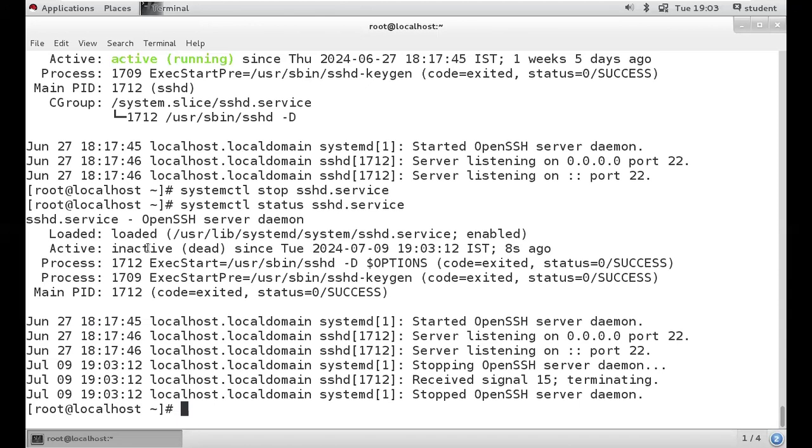SSHD, if it is disabled, if it is not enabled, you are unable to access. But actually coming to AWS, it won't happen by default. By default, it will be active and enabled. Okay. Maximum, if you are unable to access the instances, in the sense, you will have some problem with your PEM key.